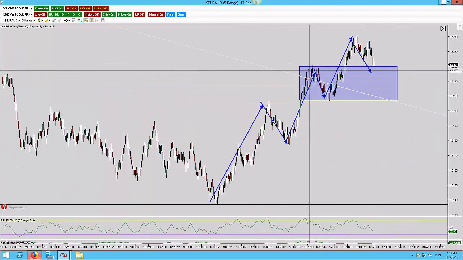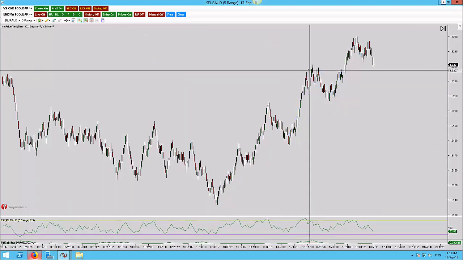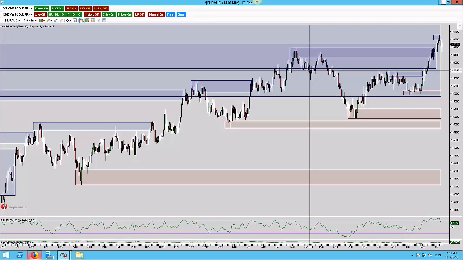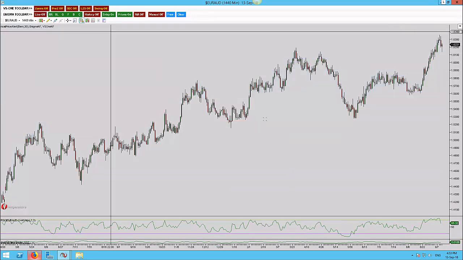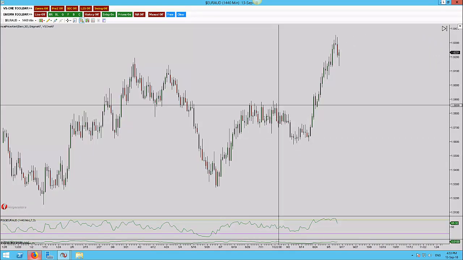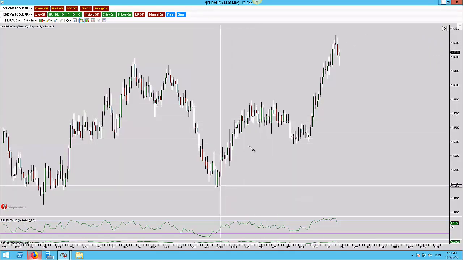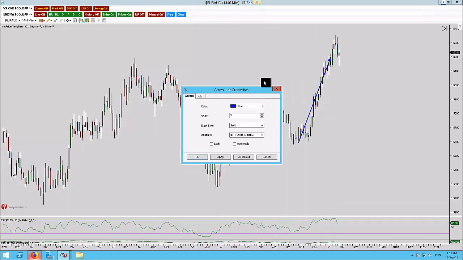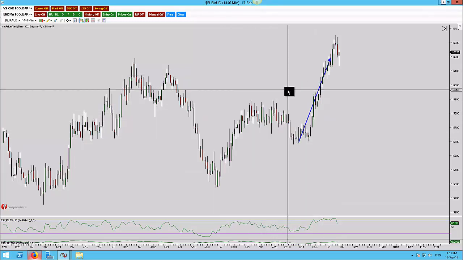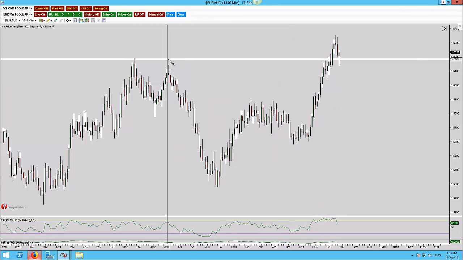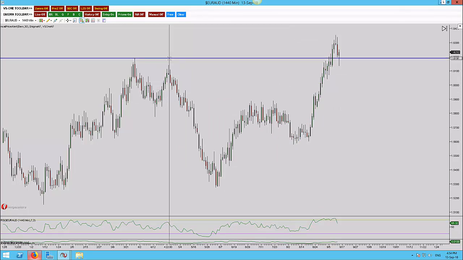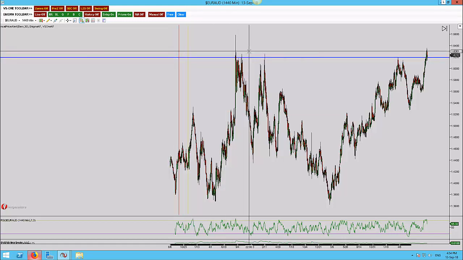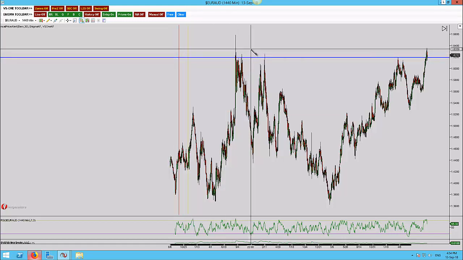Now what I'm just going to do is delete everything off and go out to the higher time frame and do the higher time frame analysis here on this particular currency pair. Now it looks like we have an AB equals CD pattern here, but we do not. It falls very, very short, and also we have just violated the highs up here. And if we look further left, you can see that we actually came up to this zone.